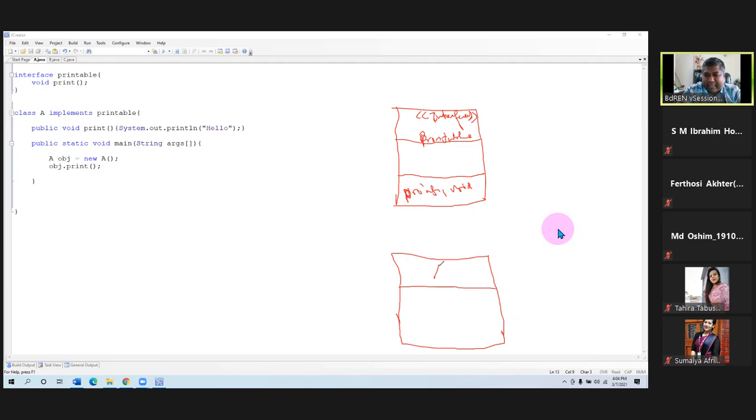So class A is the name of this class, and we have the print method, so public void print. The return type is void, that way we can write. And also we have the main method, and the return type is void, but this one is static, so we have an underscore. That way basically the function we can define, and we have this class.